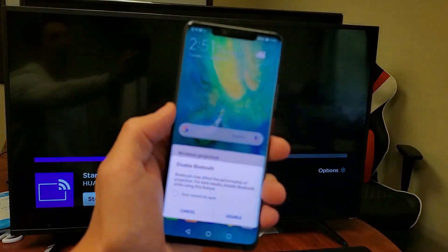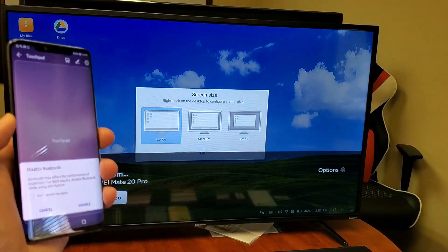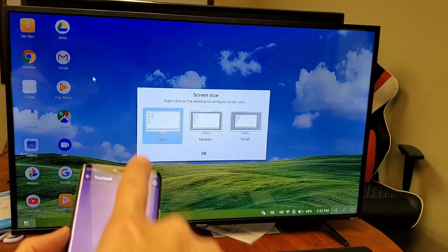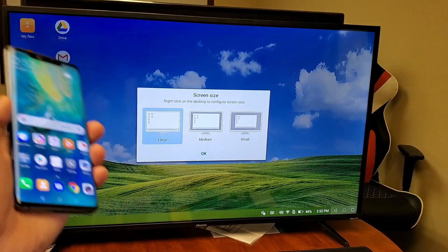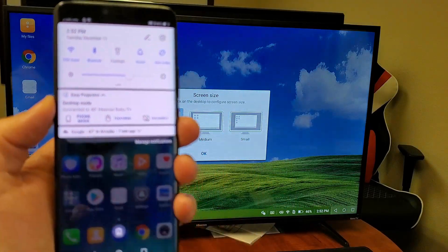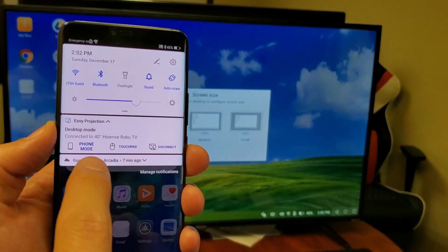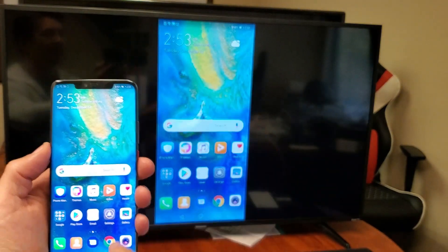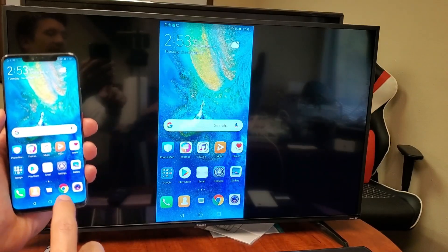I believe this is going to be in phone mode here, but okay — actually we're in desktop mode right now. So we're in desktop mode, and you can see the mouse on the screen. This is basically the touchpad right here. We can do whatever here. So let's bring it to actual phone mode. What you can do is just slide down the notifications, and then you should see something like this — we can do touchpad, which is the desktop mode, or we can do phone mode right here. Let's tap on phone mode. So it's an exact screen mirror of whatever's on my phone onto the big screen.